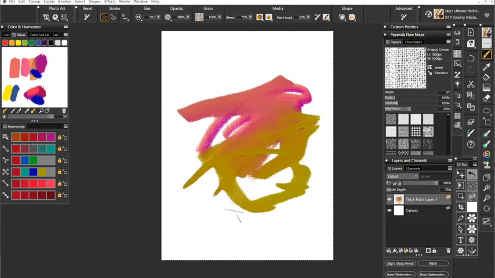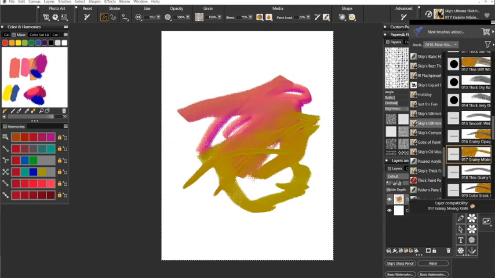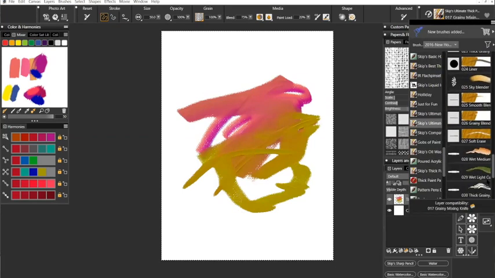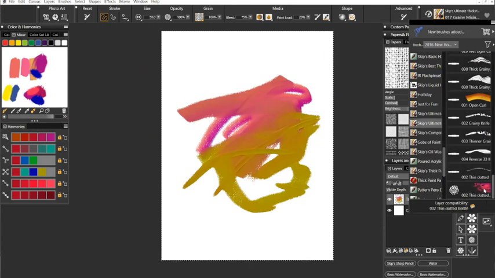Mhm. I like thick paint a lot. And for me, I like to start very simply. You would start very simply with something like pencils, pastels, chalk, that kind of thing.